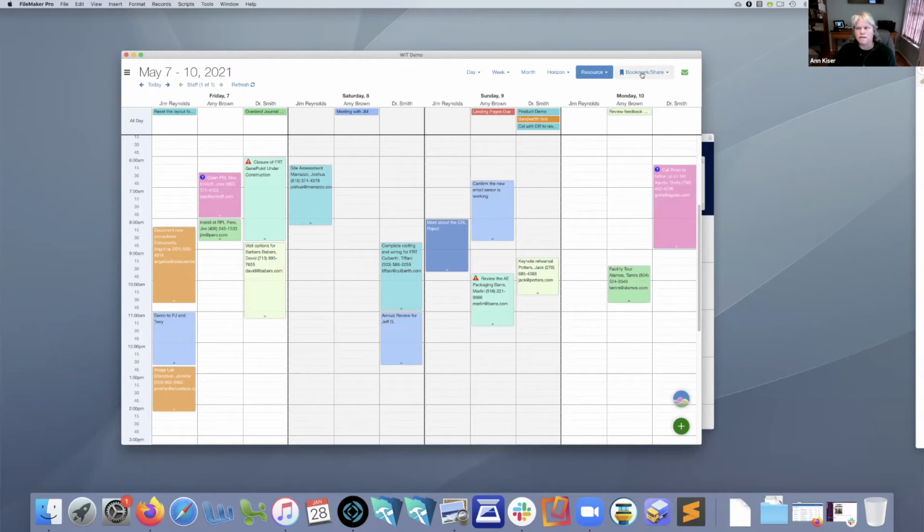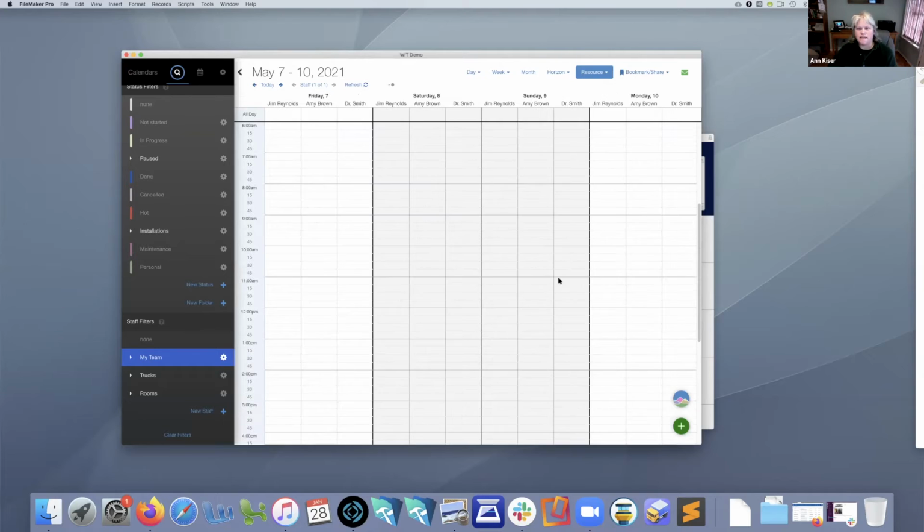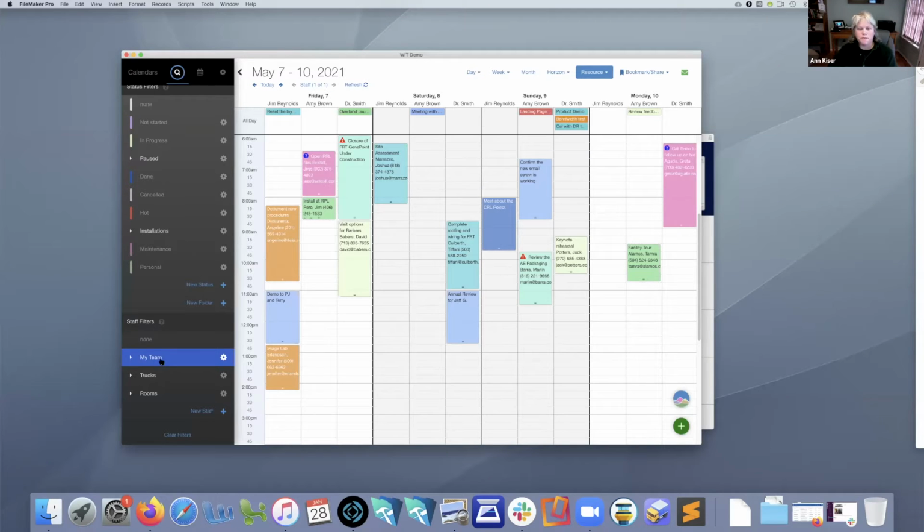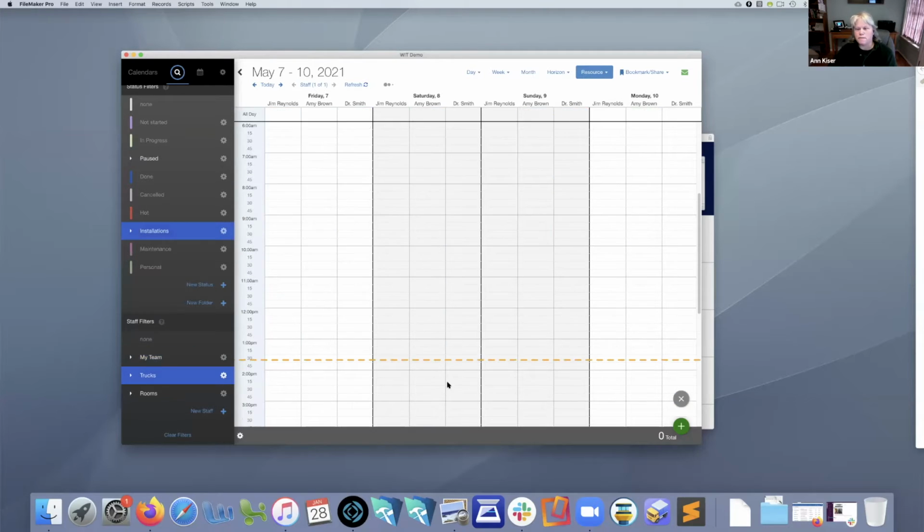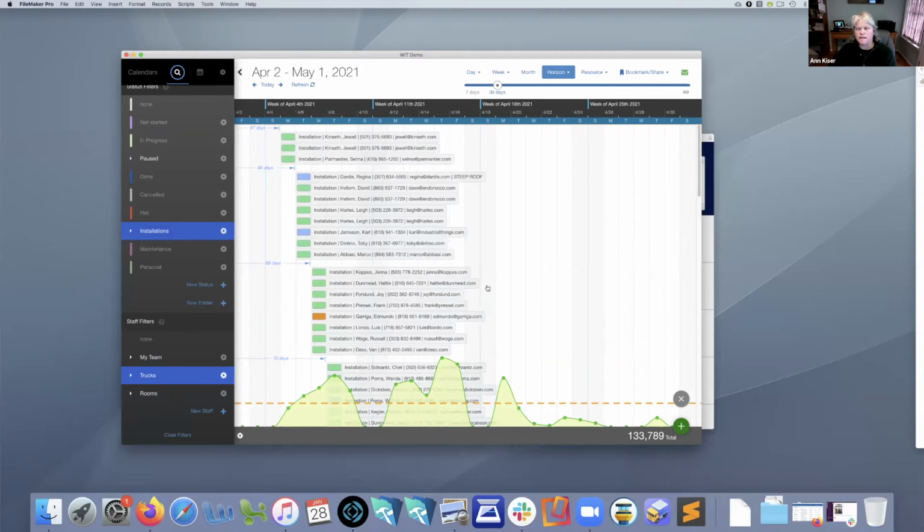Maybe you use them a lot, so you can go up to bookmark and just click on that, and that will automatically drop you to that view with those filters preset for you, and as I mentioned, even with those analytics values all set there, so that you can very quickly jump around to your most important views or your most important information. So a manager may have one set of bookmarks that they look at on a day-to-day basis, where a user or a field technician might have another set of bookmarks that are filtered down to the specific information that they need to see for their day-to-day work.